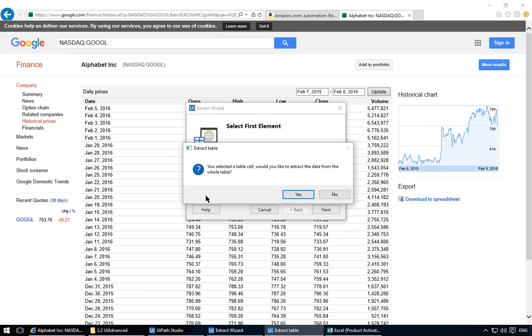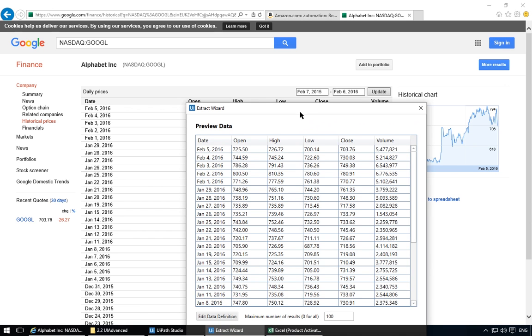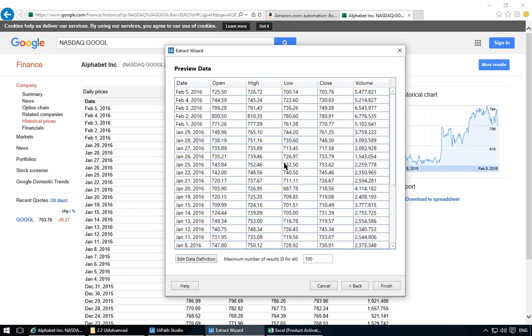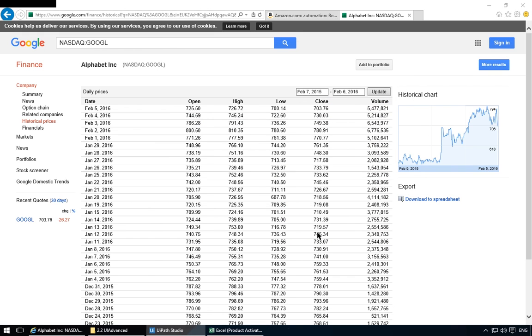Here it is, asking us if we want to extract the whole table. If we choose no, we continue the extraction the same way we did before by pointing at the first and second items in the list and adding correlated data if we need it. So let's click yes for the easier option. We're greeted with a preview of the scraped data table. Let's limit the scrape to the last week by setting the maximum results to 7. Click finish and no for multiple pages since we don't need it this time.